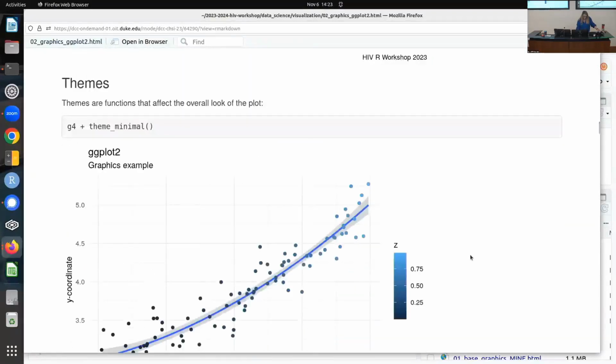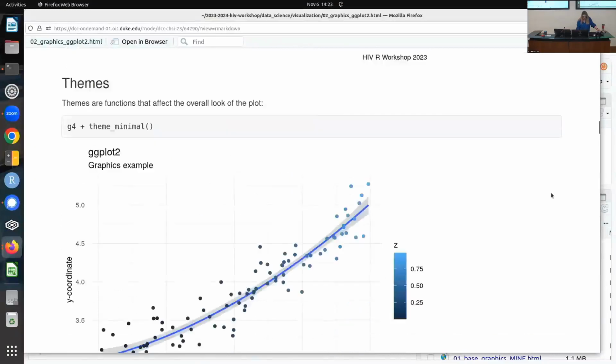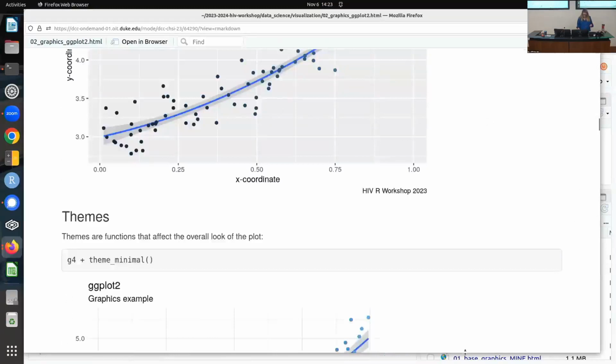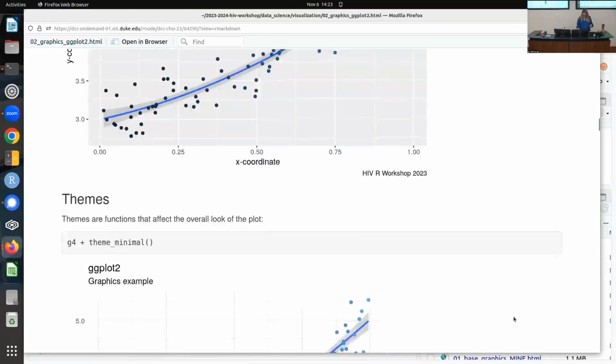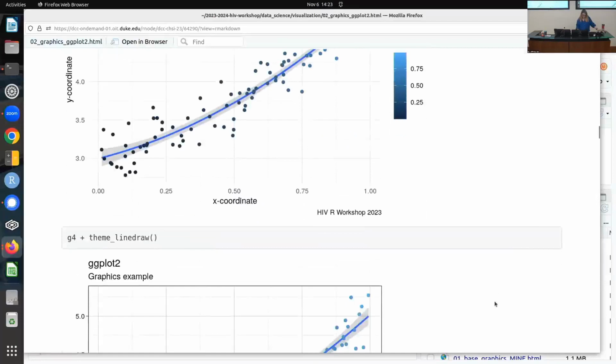Okay. So now themes. There are built-in themes, and then there are ways that you can use theme statements to change appearances. So theme underscore minimal with no arguments is a set of attributes that gives the plot a minimal look, of course. We had the shaded squares in the background and stuff like that, and you can see that those are gone, and it's just a little bit more plain vanilla graph.